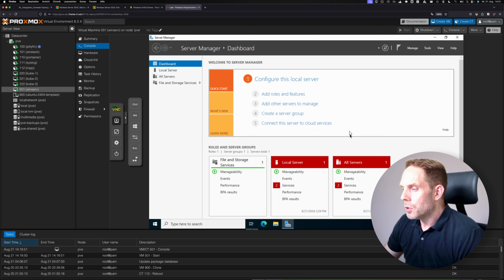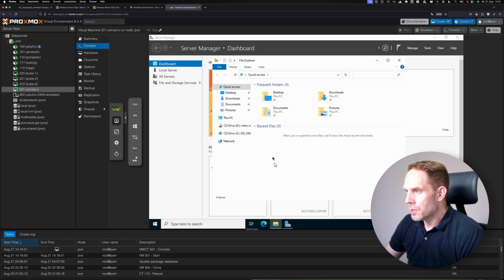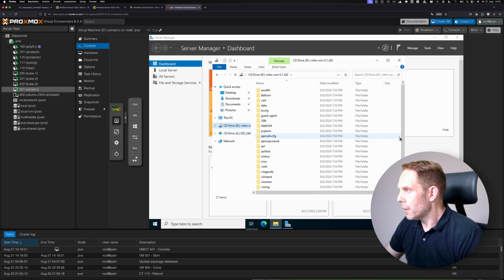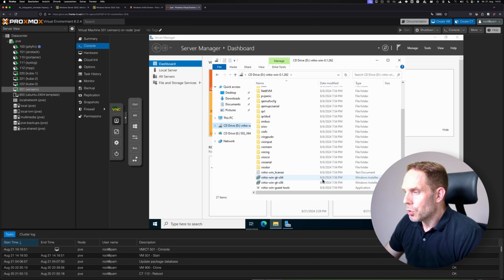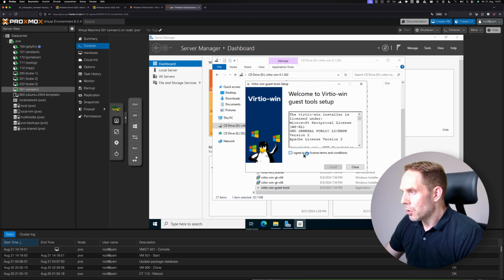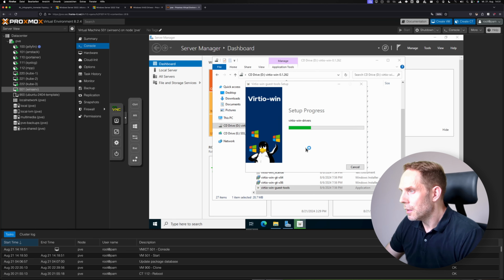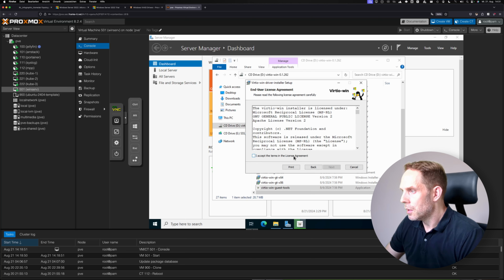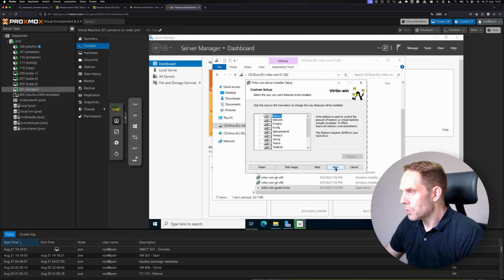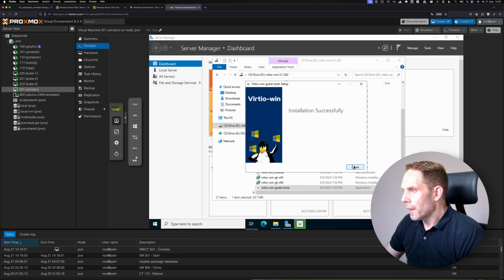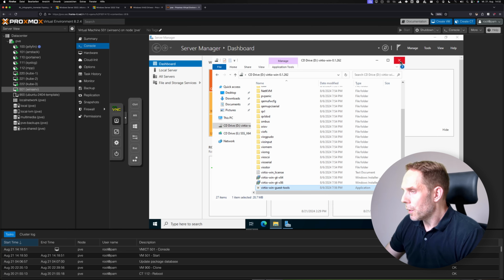The next thing that I want to do is to install the VirtIO guest tools. You may know this from other virtualization platforms so that you have full control over the machine, and we'll do this by going to the CD-ROM with the VirtIO drivers and tools, and we simply click on VirtIO Win Guest Tools and agree to the license terms again and install all of these guest tools. That's successfully finished. We are ready for that.